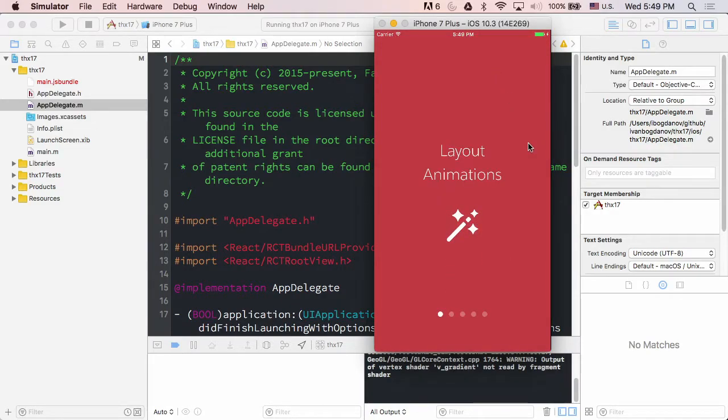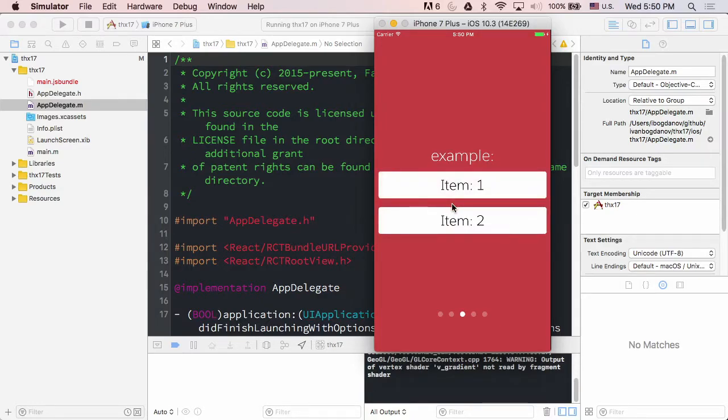It is a different category of animation. It is much more simple to use, but it has some limitations. Basically, it is only about layout update, but very useful. So basically, on every re-render of your view, you can apply certain transitions that you can customize, and it will re-render with this view. So for example, and I'm going to show the code later.